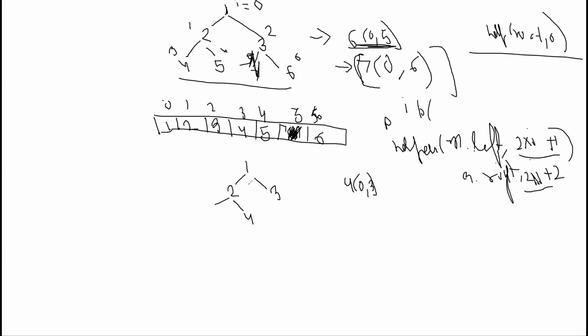Now what will happen? Here it is 0, here it is 1, here is 2. If there is a child here, it would be 3, and it would be 4. So this side we won't go because there is null. As soon as I go, it's working, and I can say okay, bye bye.